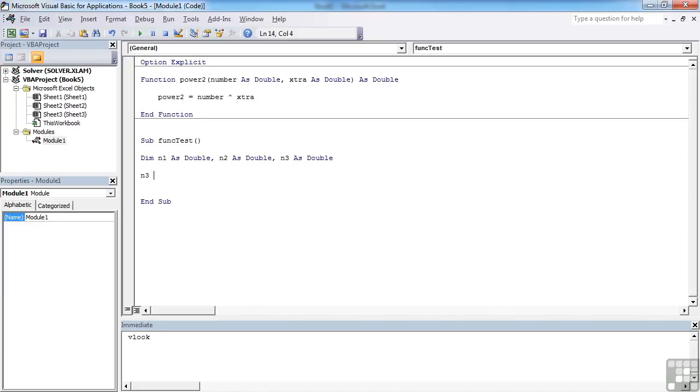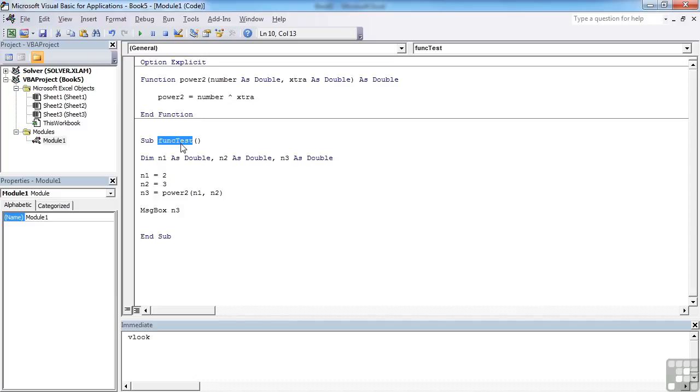And n3 is going to be equal to power2, so that's our function in which we're going to feed in n1 and n2. And then, just for the moment, because we're doing it all the way through, is message boxing our result. We'll message box n3. So the only thing missing here is my declaration of the values for n1 and n2. So let's say n1 equals 2 and n2 equals 3.